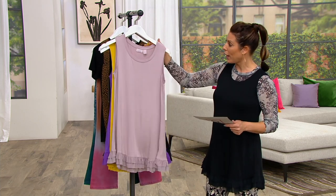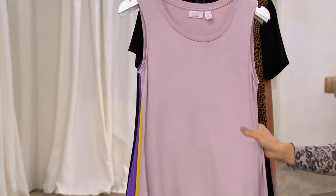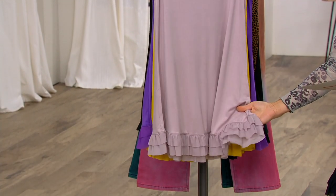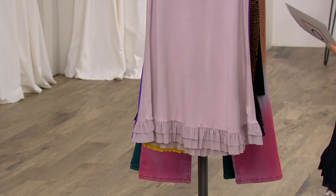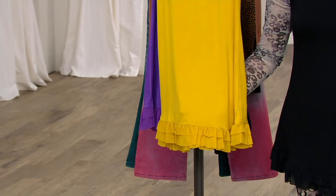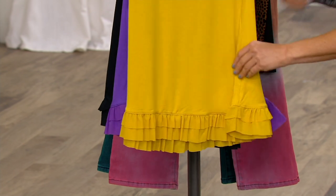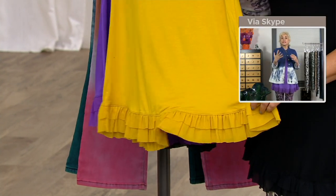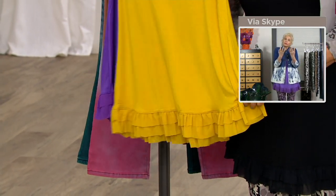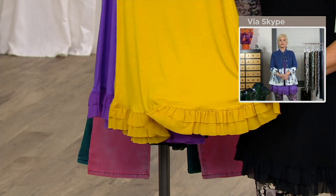This one's called cloud gray — gorgeous on Bonnie. It's really pretty and there's a slight lavender undertone to this one which I really love. This one's called bamboo — just what we all need every single day. How pretty and happy is that color, and it's a yellow that works on all of us. It's not like a Crayola — it's really rich and beautiful, which is why we call it bamboo. We just love that color and it's new for this season.